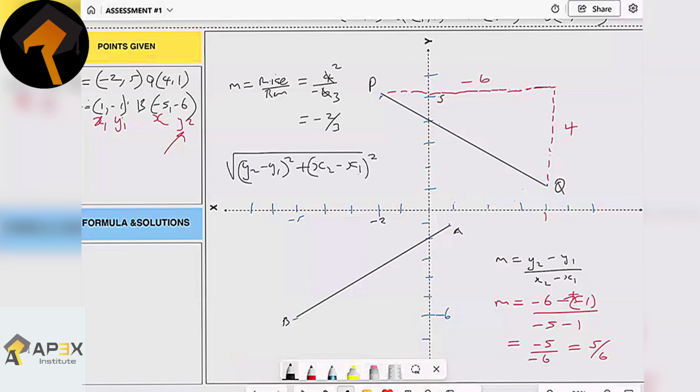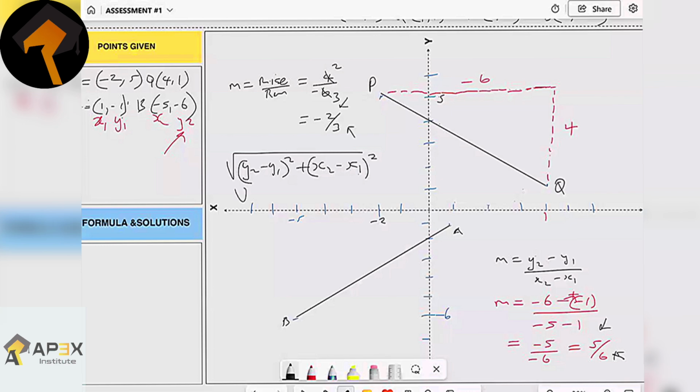That's the formula. All right, now what I always tell students is, if you're in an exam where you end up finding the gradient of a line and you're also asked to find the length of the same line, the length of the line and the gradient of the line have some sort of connection. And what that means is that since I've already calculated y2 minus y1 and x2 minus x1 here, this would have been the rise, this would have been the run, right?